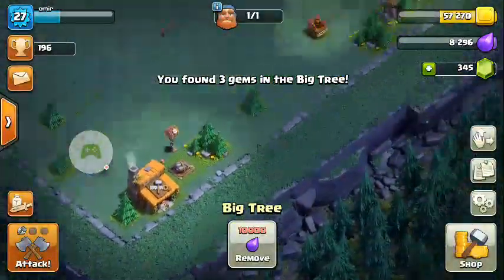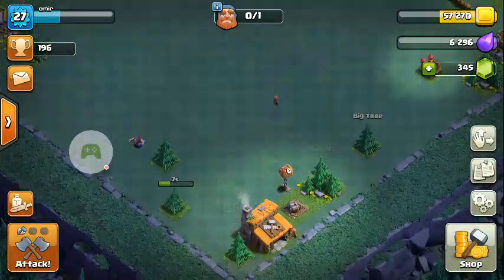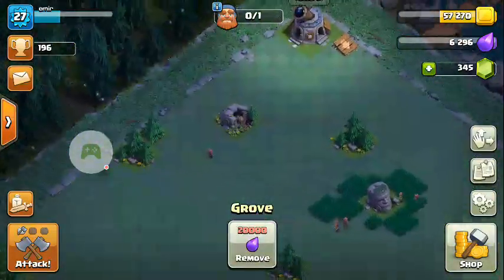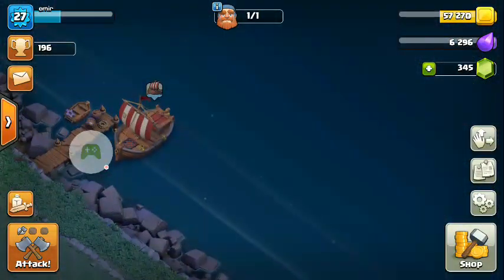Now cut your trees all time. And truly collect some elixir. Okay. It's done. I'll see my gems now.